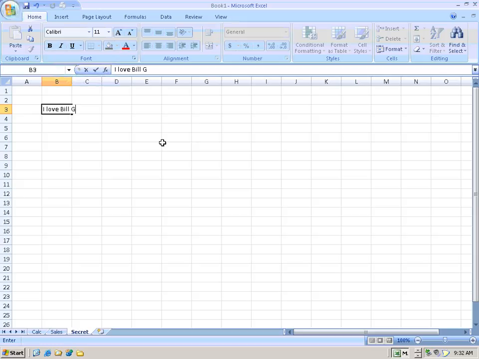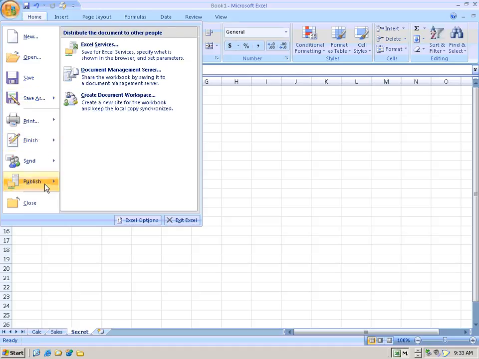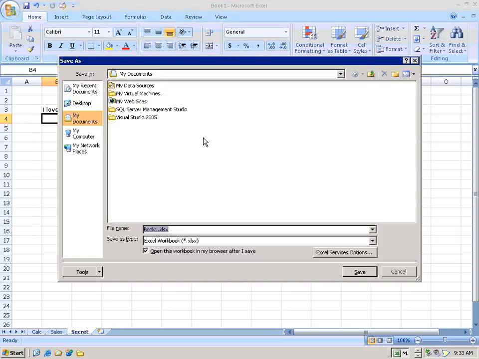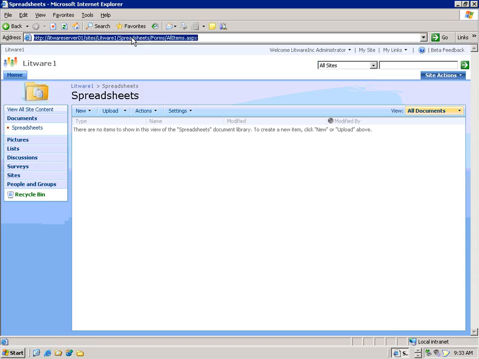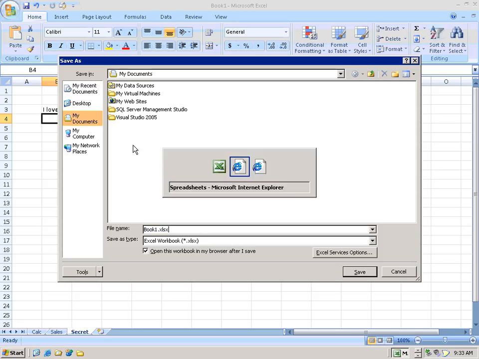And what I have here is a little secret message that I don't want anyone to see. Okay, so now it's going to be time for me to take this and do a save as so I can publish it up to Excel Services. Now before I do that, I'm going to go to our Publish menu. And inside the Publish menu is where I can go to a command called Excel Services, and I can get to some special options. And so I can decide where I want to save the book. And where I'm going to save this particular book is back inside of Spreadsheets. I'm going to go ahead and save the book right here at this particular path.